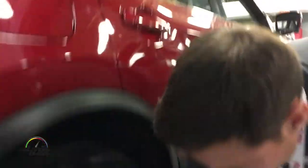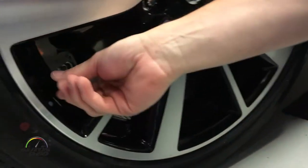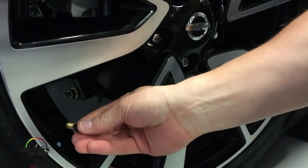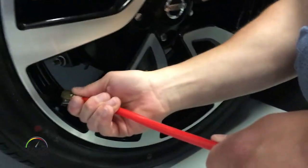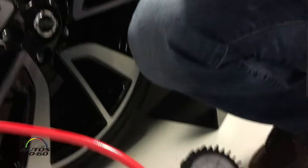All Nissan Rogue Sports are equipped with a feature where if the tire pressure is set too low — and frankly I'm not sure if this tire pressure is set low right now — we'll ensure that by letting a little bit of air out of the tire. Then as we fill up the tire, when it gets to the specified pressure, the horn will honk and the lights will blink, so you don't have to guess what the pressure is.